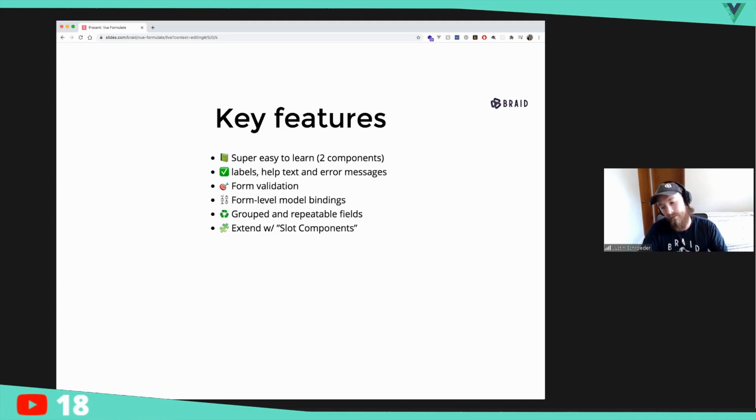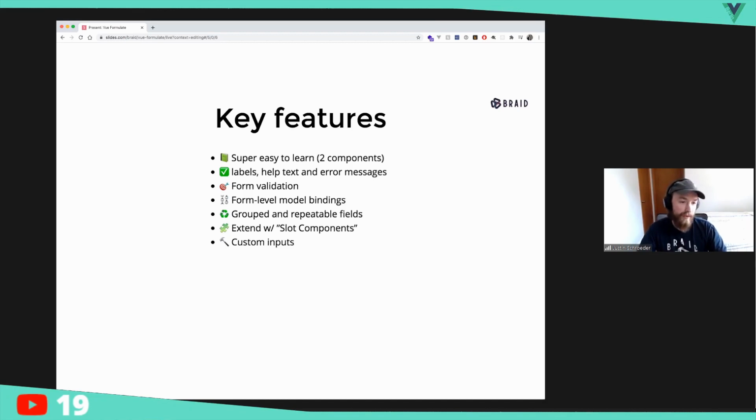Its main key point, I think, is that it's able to keep the API really clean for when you're writing. Slots are awesome, but if you're using frameworks that use a lot of slots, your code becomes almost unreadable. There are so many little slot blocks, and they're not necessarily related to where they're going to show up on the other side, and it can get hard to read. So our goal is for you to only need to know one input component, and if you want to override the way that we do things in Vue Formulate, you can use these slot components to do that.